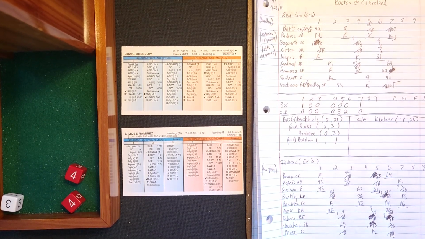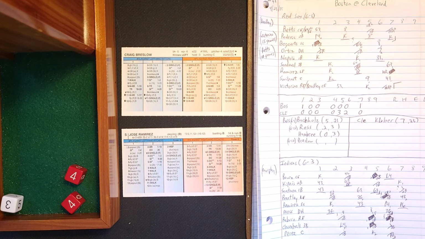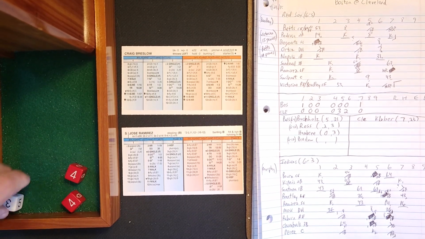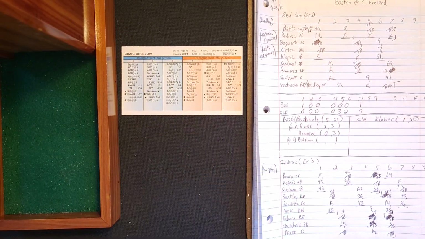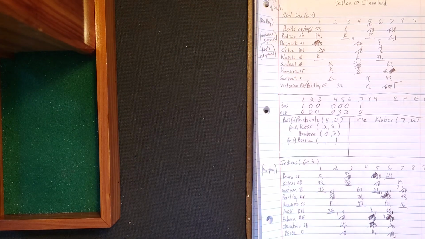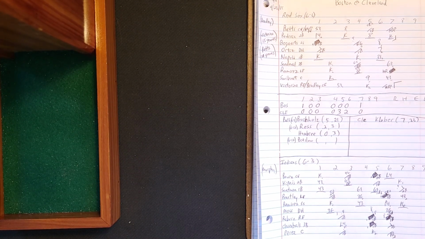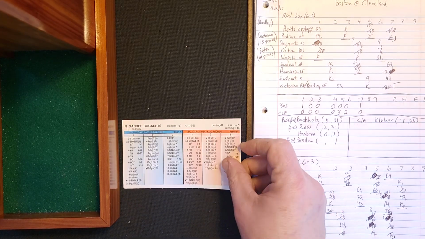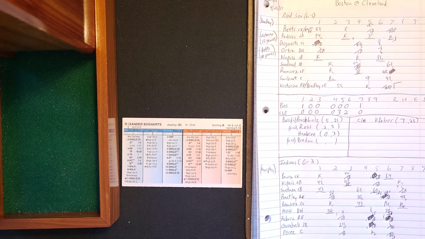And Cleveland comes away empty-handed in the bottom of the 7th, but they still maintain that 5-2 lead. And now we're looking for bullpen arms for the Indians to see who they want to bring in as Kluber's day is done. Bogarts will be the leadoff hitter, followed by Ortiz and Napoli. So you got 2 righties and a lefty. So it makes sense to bring in a right-hander.